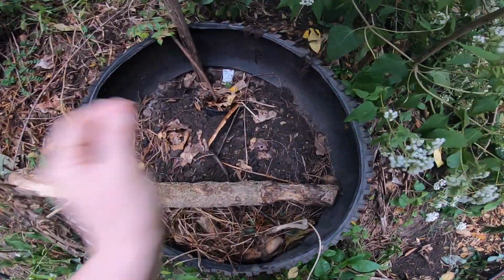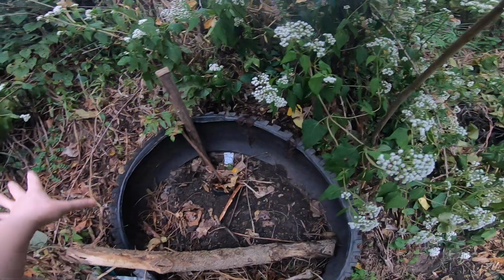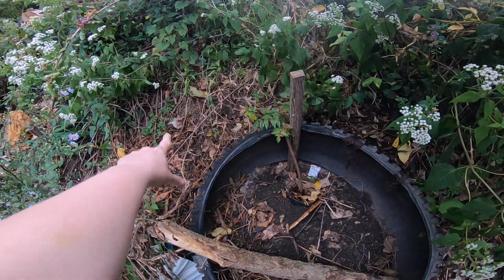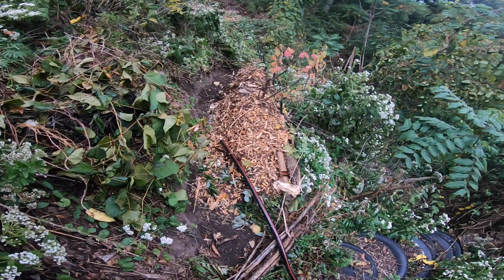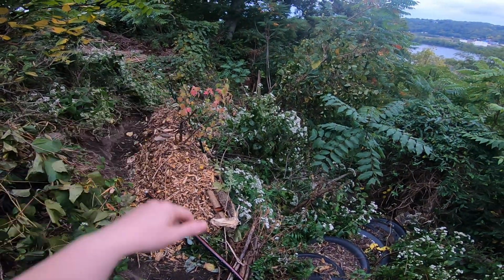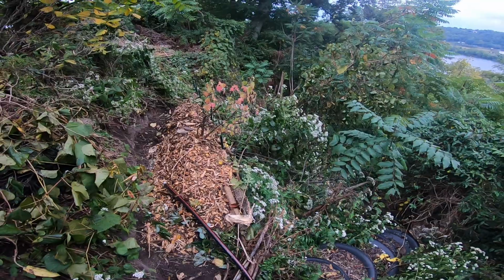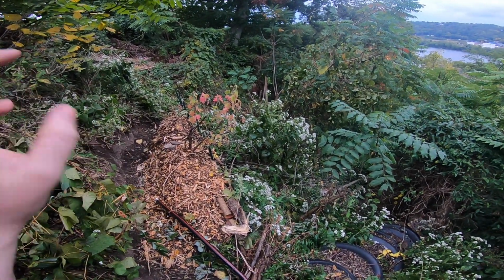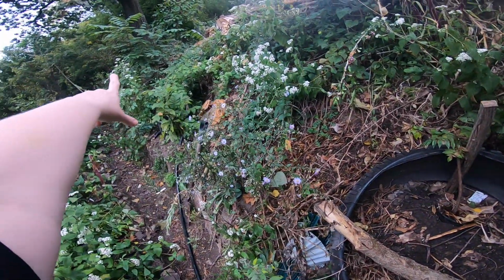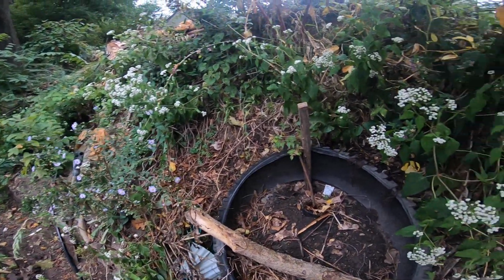And this, which I watered, you can see is still nice and damp, and some of these areas up around where it would have stopped behind the tire, but also that the water was wicking out. You can see that compared to here, the soil is just so much happier about this. And this is nicely mulched, so it's hard to tell if it's retaining water or not. And also this poor plant's going prematurely dormant, but I'm looking forward to having my buffalo currants in ground and producing again. That was a really, really good change. There are ones in a pot set into the hillside over there too that I have yet to decide how I'm going to handle them, but this is really good.